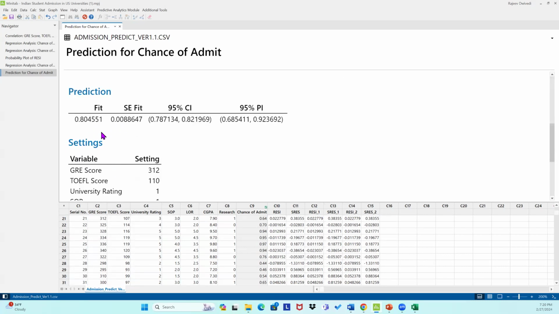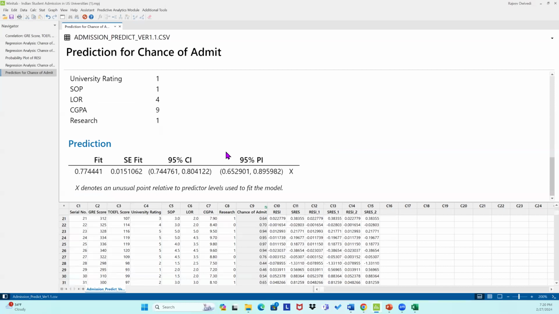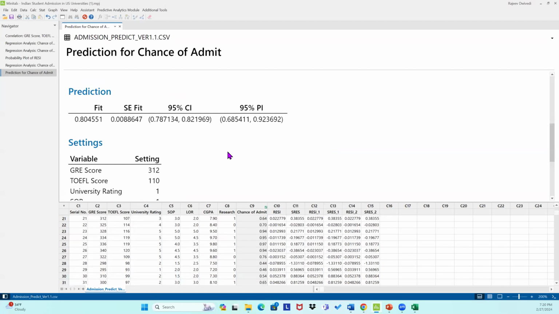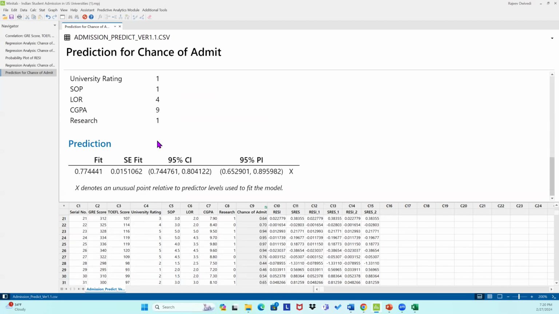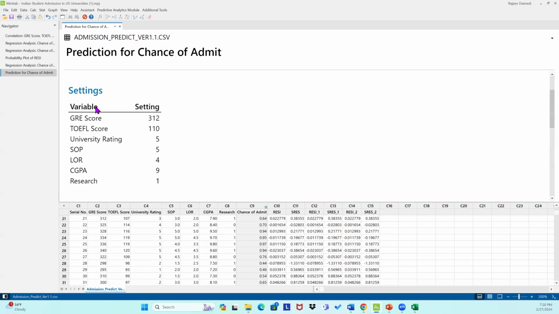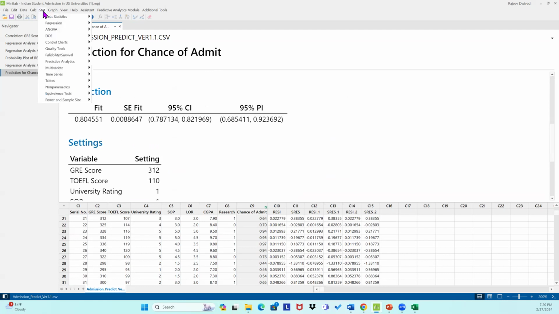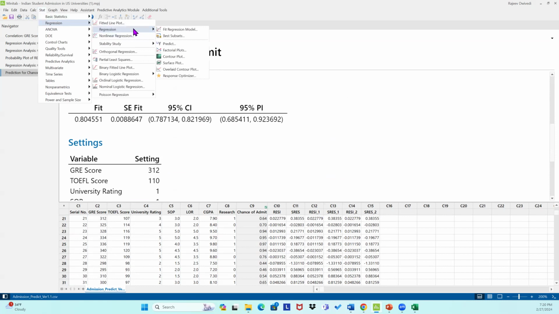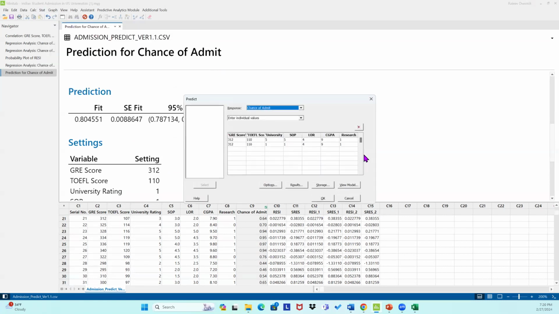Because whether you get 5 out of 5 on your letter or 1 out of 5, it is only 2.5%. So you can see here you don't need to put in the energy. Other important things are there. So basically, this is how to predict. There are some questions based on prediction. So here you go: regression, predict, you put the values and you can get the number.